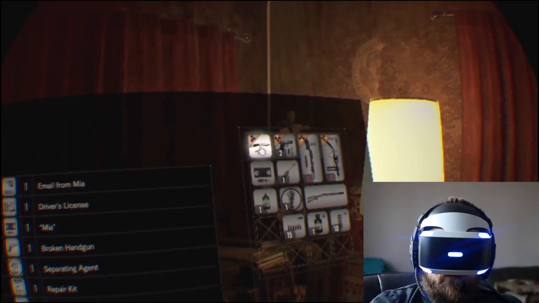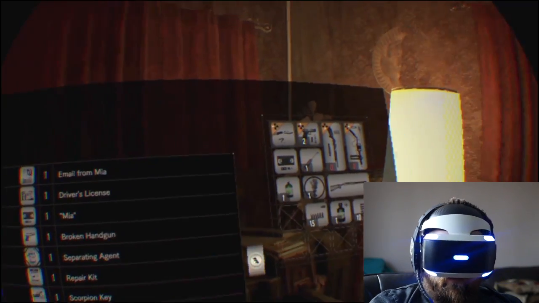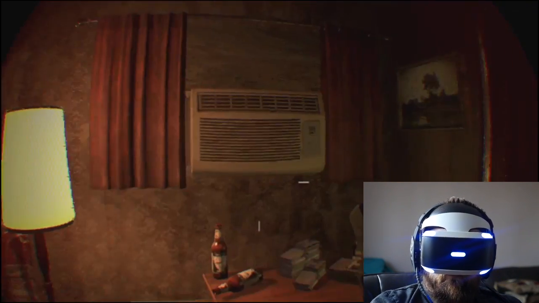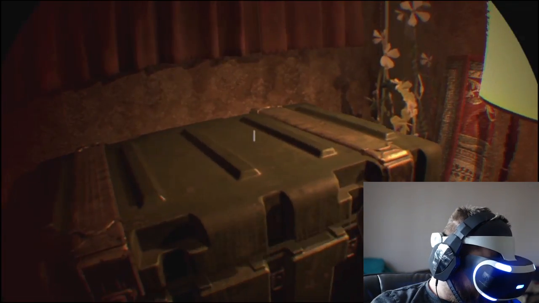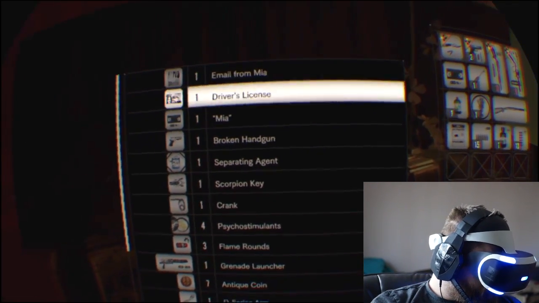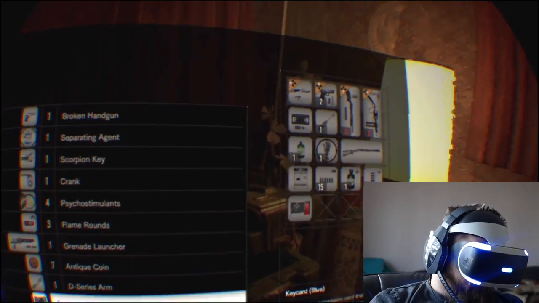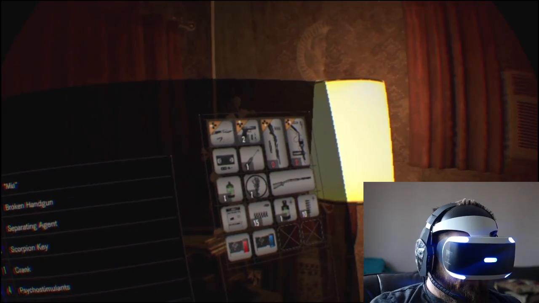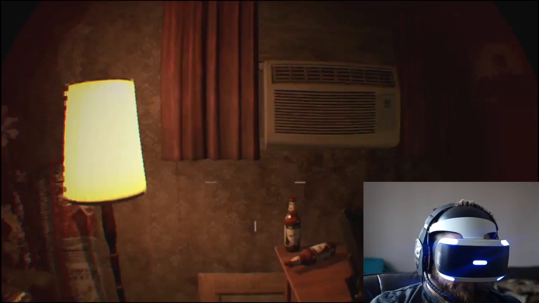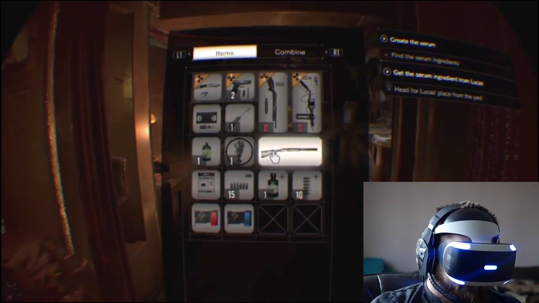Now, basically, trying to think how to give you the rundown. We have just collected the red and blue key cards for Lucas's trial. Basically, he wants to play a game. It is very gore orientated.